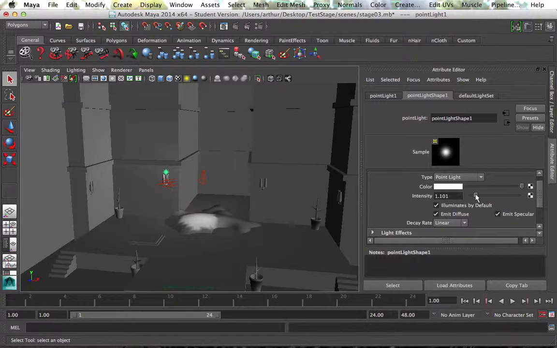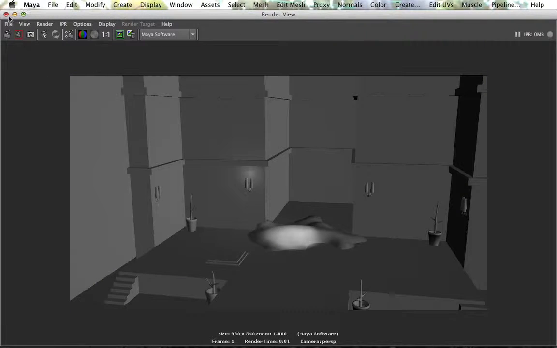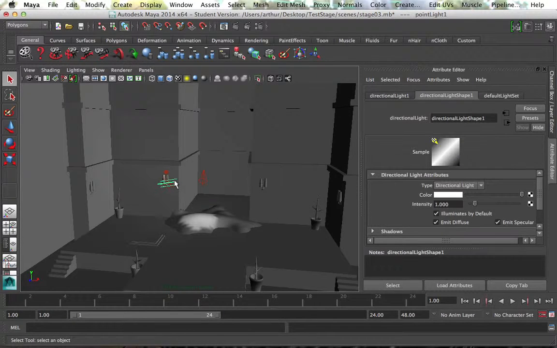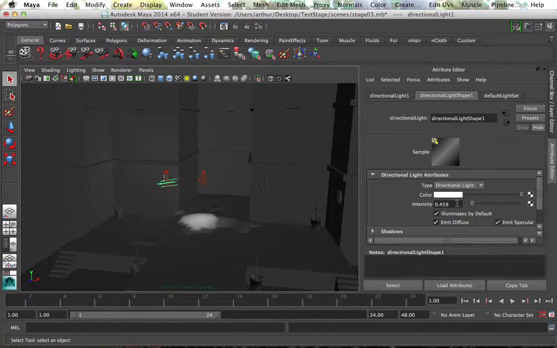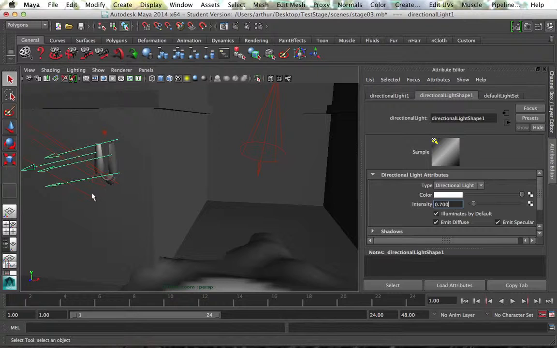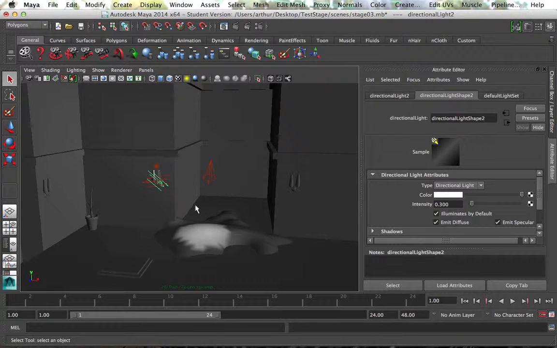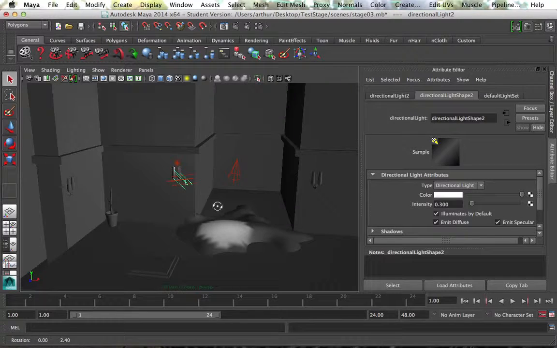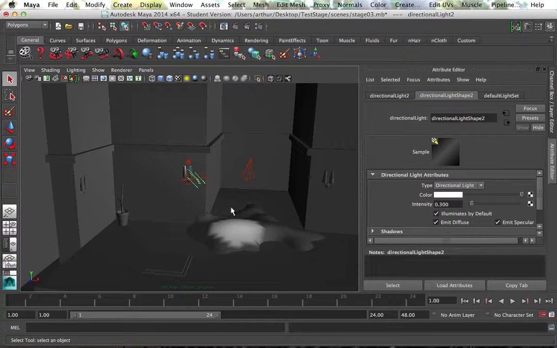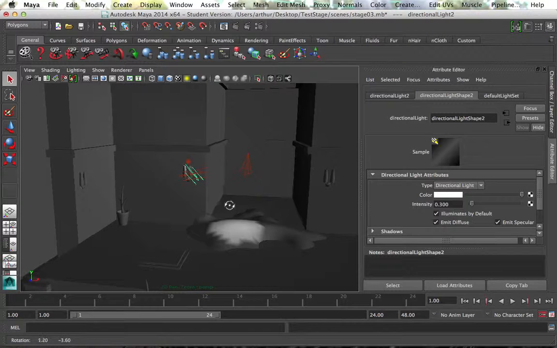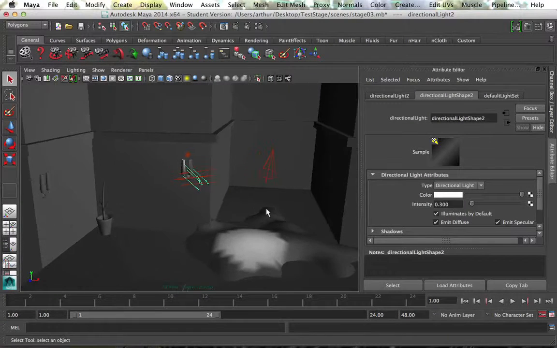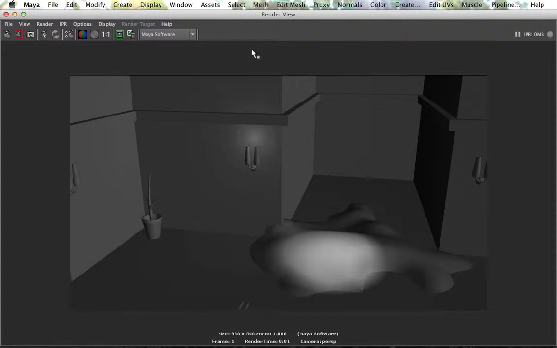So maybe have less intensity, render. Okay, but what I might also do is go and reduce the intensity of those directional lights, the key and the fill lights, because they're going to have an impact on the other lights. So when you're making an adjustment with one light, you might find you need to go back, and because it impacts on the other lights, you need to go back and make any subsequent adjustments for those. So let's just see what we're getting.